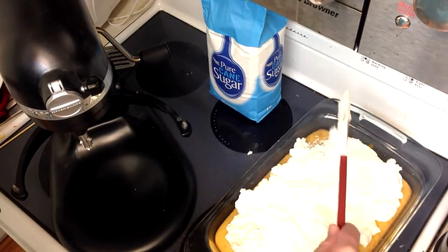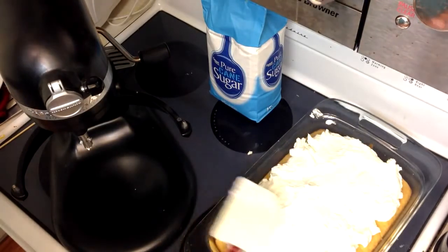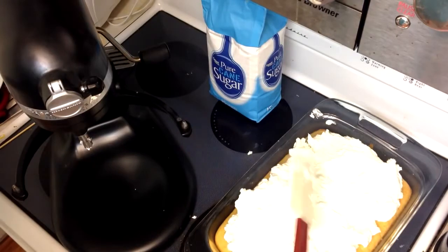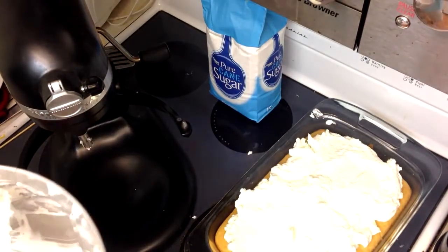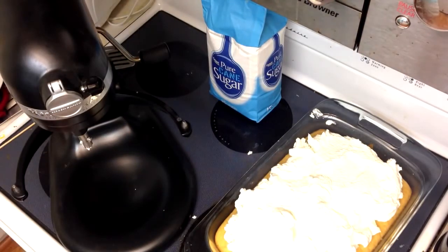Get off there. Okay. I chose raspberries. You can go with whatever you like or eat it plain. It's designed to eat as is. So it's completely up to you what you like with it.